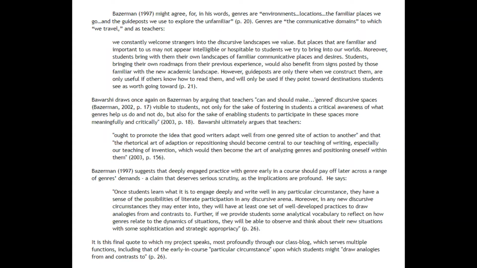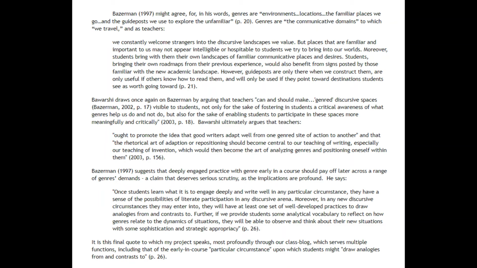Bazerman, 1997, might agree, for, in his words, genres are environments, locations, the familiar places we go, and the guideposts we use to explore the unfamiliar, page 20. Genres are the communicative domains to which we travel, and as teachers, we constantly welcome strangers into the discursive landscapes we value. But places that are familiar and important to us may not appear intelligible or hospitable to students we try to bring into our worlds. Moreover, students bring with them their own landscapes of familiar communicative places and desires. Students, bringing their own roadmaps from their previous experience, would also benefit from signs posted by those familiar with the new academic landscape. However, guideposts are only there when we construct them, and are only useful if others know how to read them, and will only be used if they point toward destinations students see as worth going toward, page 21.